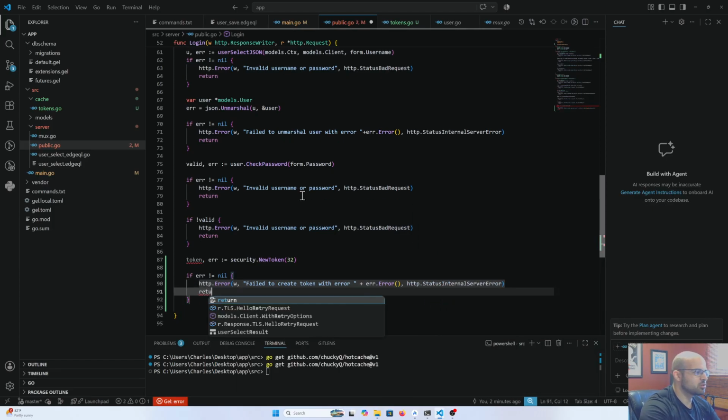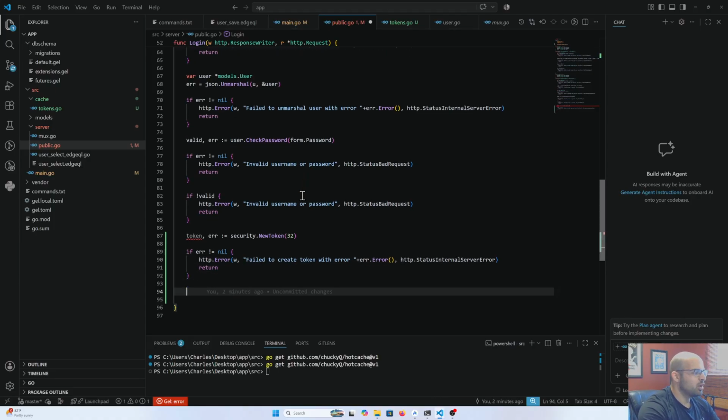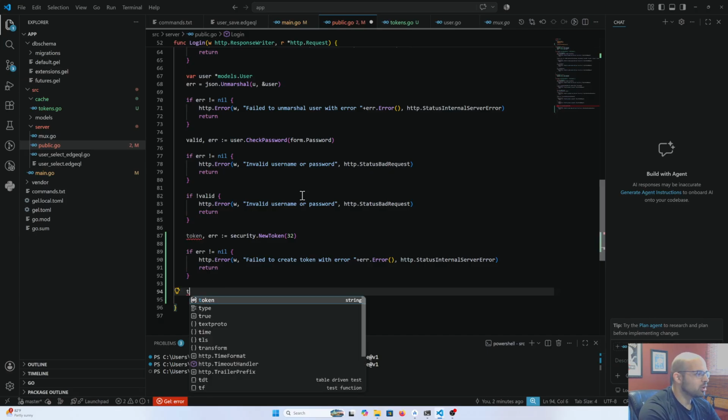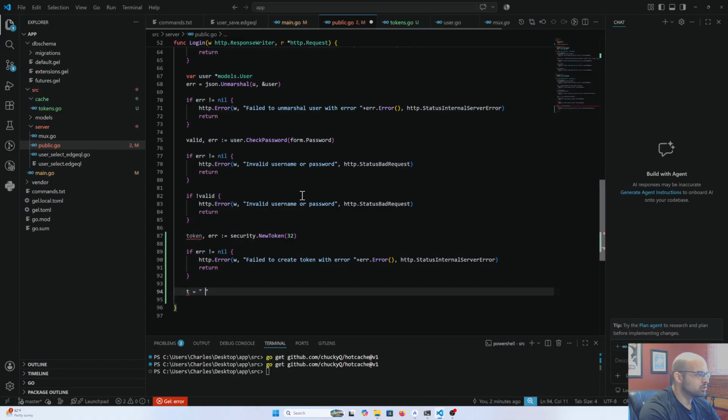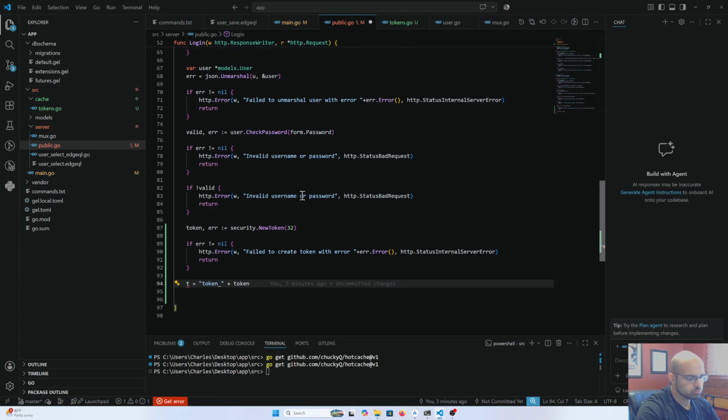I'll call this an internal server error because they're not supposed to have that. And then I like to put prefixes on my tokens so that way if I need to debug, I know what they're for. So t equals token plus, oops.